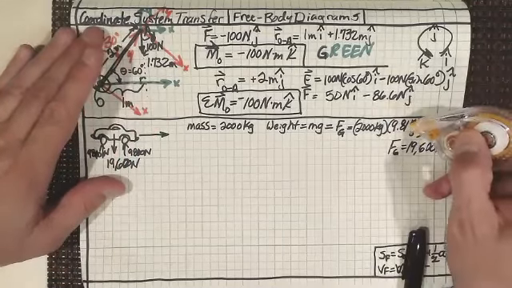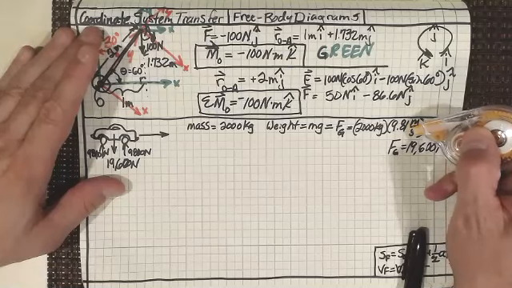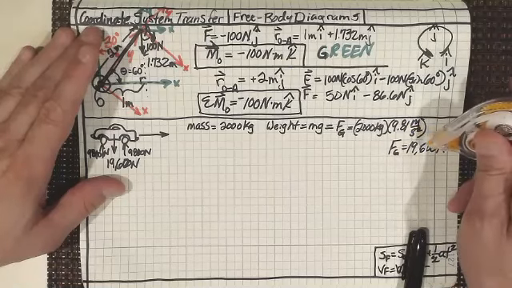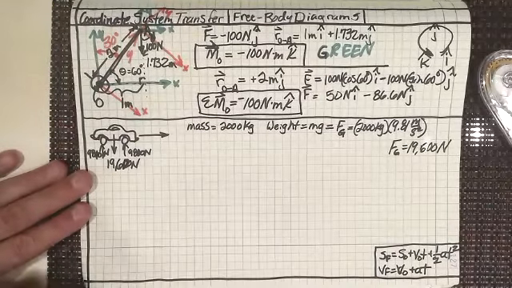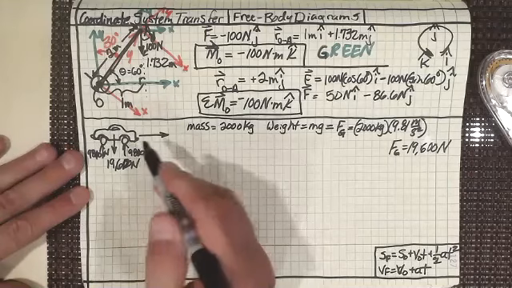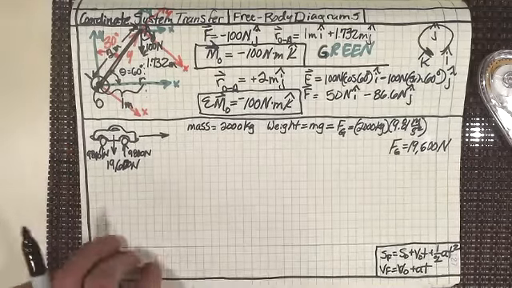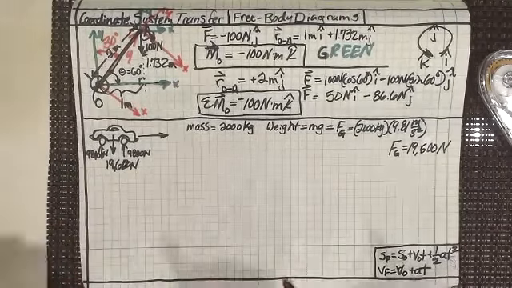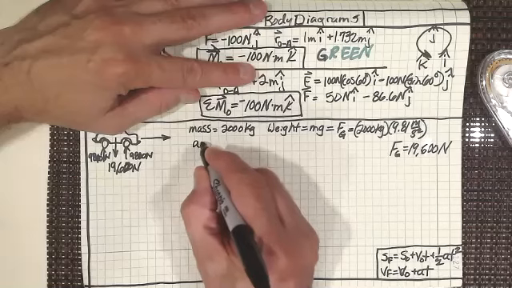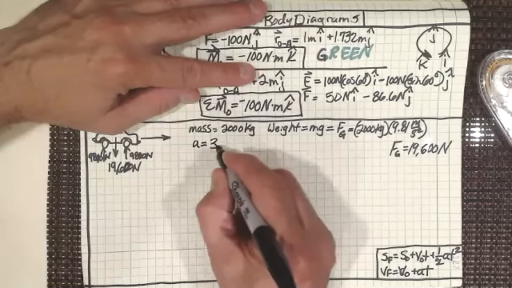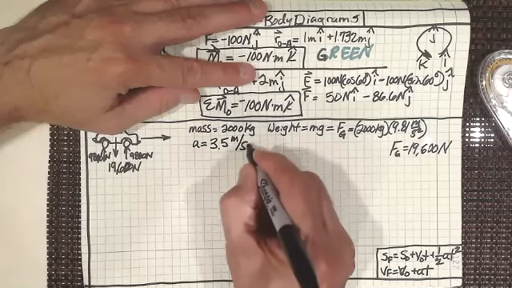Should I actually put, because I do put 9.81, right? Now I'm going to leave it like that. Let's just call it 9,800, and I'll just say that that's a 0. All right, so we've got those two pushing up, right? And what we want to know is that the acceleration of that car is going to be 3.5 meters per second squared.